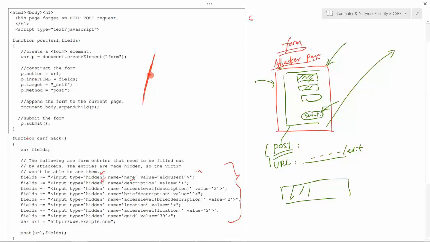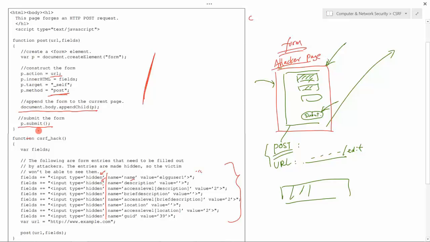This is how you actually put the form in. You can see I have a URL, which is the target server. I have a post type. And document.body.appendChild is really to put this in the page. But everything is hidden. The user actually doesn't see that. All the fields are hidden. All these forms are hidden forms. And then it will submit.